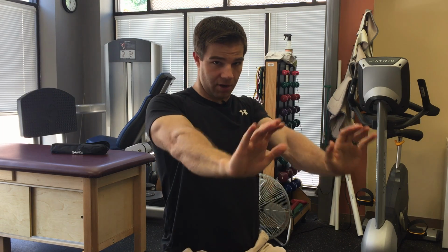Sometimes you can fracture the wrist when you fall. Sometimes if you fall like this, a FOOSH fall, so it's called a fall on outstretched hands, so F-O-O-S-H. Sometimes you can fall towards the back, and you can fracture the wrist here.